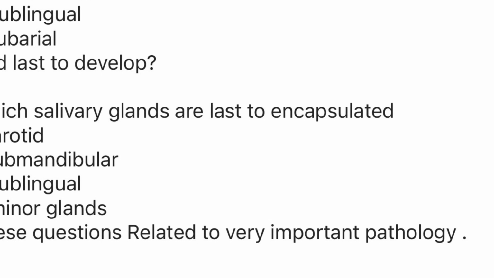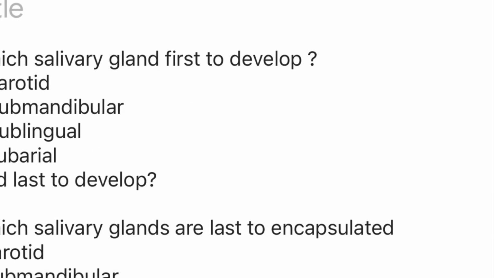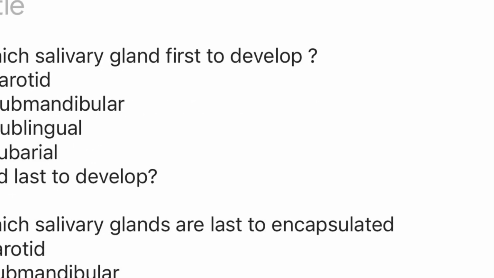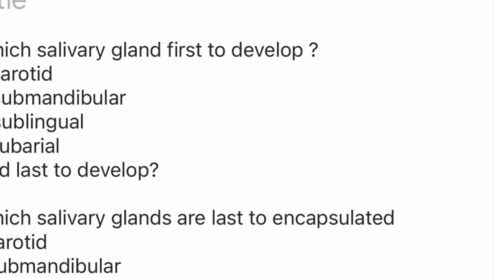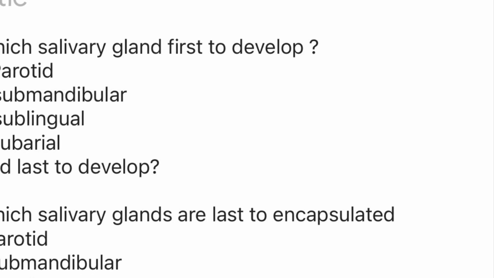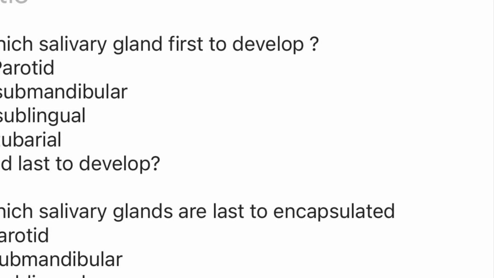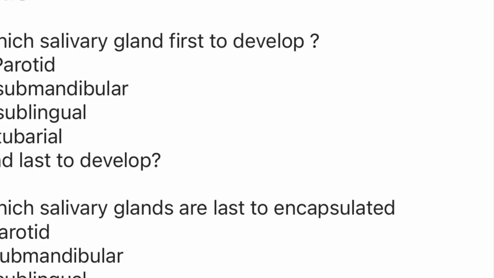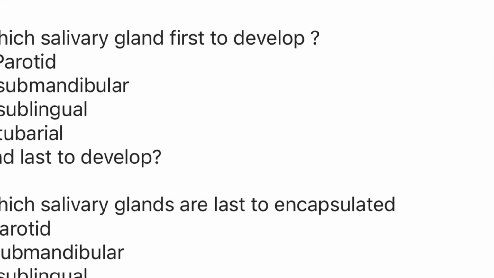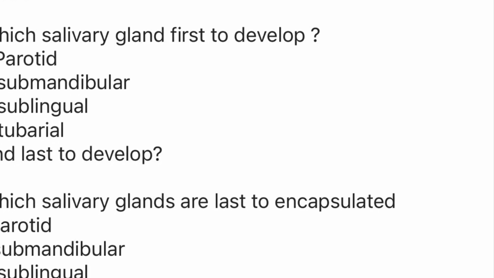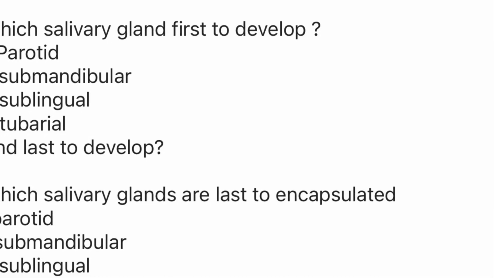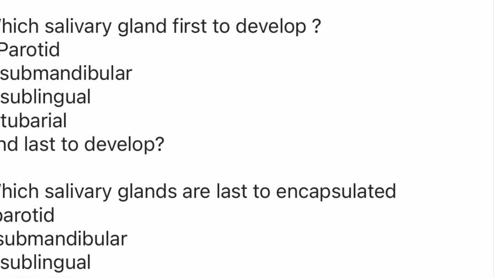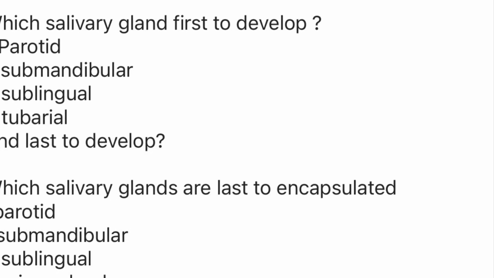whether they are major or minor, all develop from a common embryological development. The major salivary glands develop from the 6th to 8th week of gestation as an outpouching of the ectoderm into the mesenchyme. The parotid develops first, growing in the posterior direction, while the facial nerve goes in the anterior direction. So ultimately, the parotid gland surrounds the facial nerve.